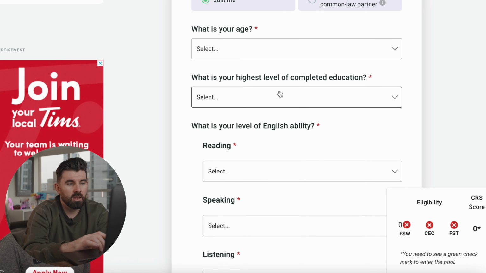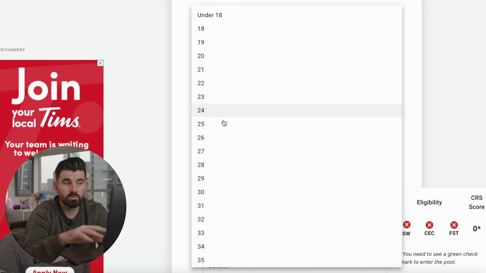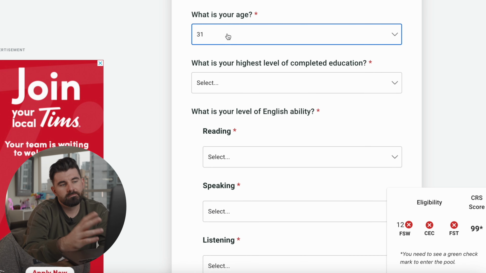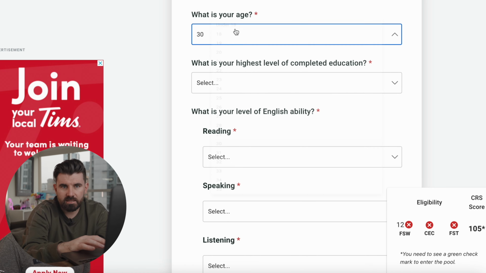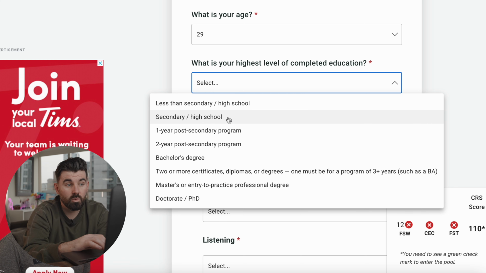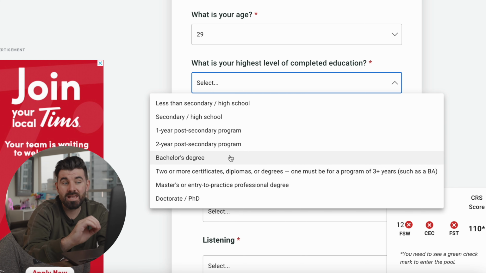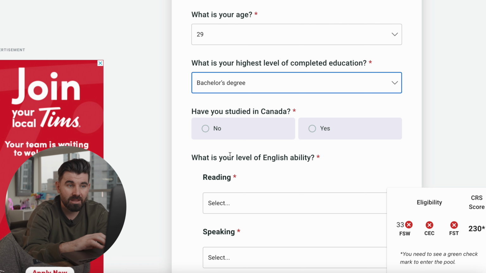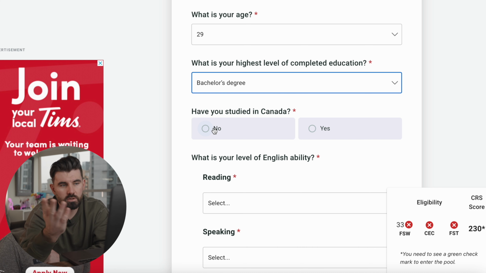Then we have age. When it comes to Express Entry, you start to lose points once you turn 30 or over. IRCC don't want any dodgy knees in Canada, it seems. And then we move on to education. IRCC wants to know what you've studied, and this can mean a big points boost if you completed a course in Canada. If, however, like me, you studied outside of Canada, just click the highest level you obtained. Also worth knowing that you'll have to get an ECA or Educational Credential Assessment to back up your answer for IRCC, but more on that in a different video. I'll click no for Canadian education, but if you have some, then you do you.